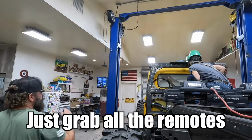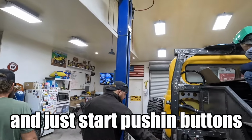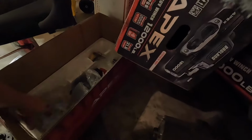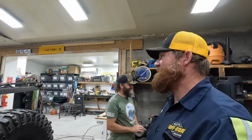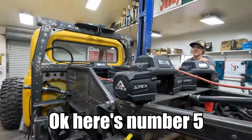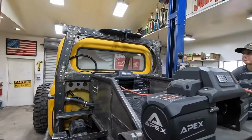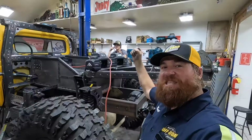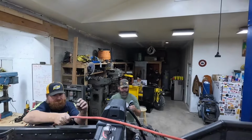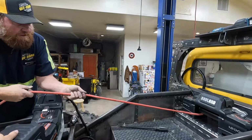Yeah. Just grab all the remotes and just start pushing buttons. We've got 7 winch controllers to sift through. This is funny. That's not it. All right. We're going to get this figured out. I knew this day was coming. Okay, here's number 5. You're on the clock. Oh, we found it. Woo! We did it. So, Lizzie, we're going to wind this up.